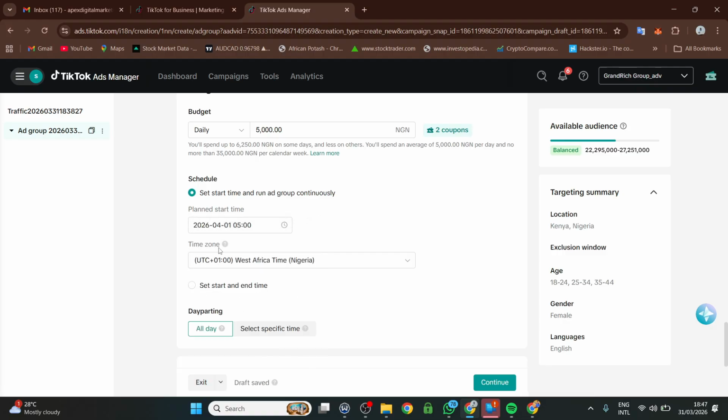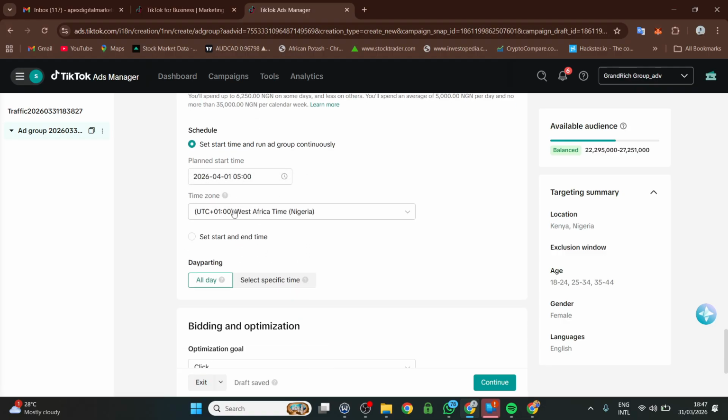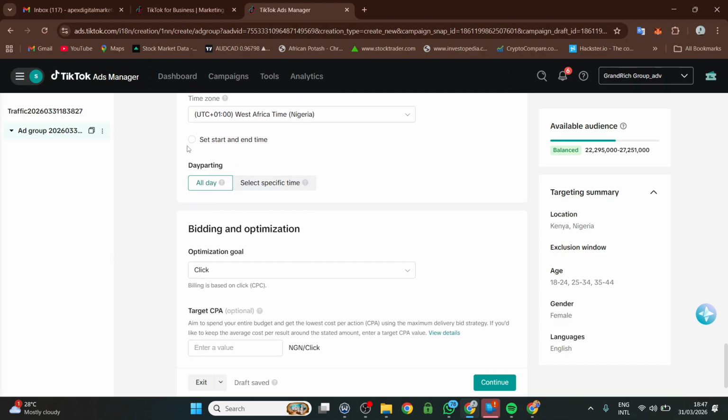So click on OK. So these are time zone, which is West African time zone, like we're in Lagos, West Africa, right? So these are times. If you want to set a start and end date, you can actually do that. It's possible, but then I don't do anything like this. I manage or monitor my campaign by myself, and anytime I want to put it off, you can just come to the ads manager here, click on the campaign and toggle it off. It's just so simple, right?